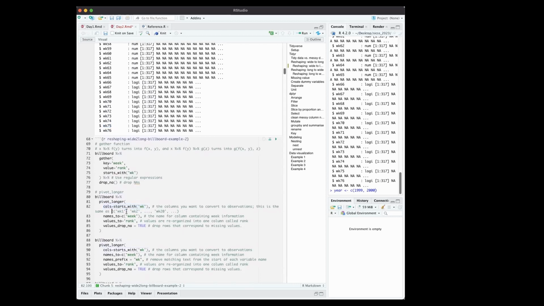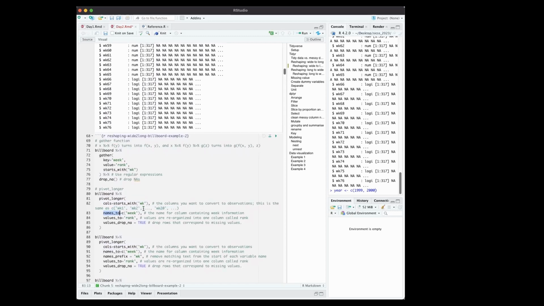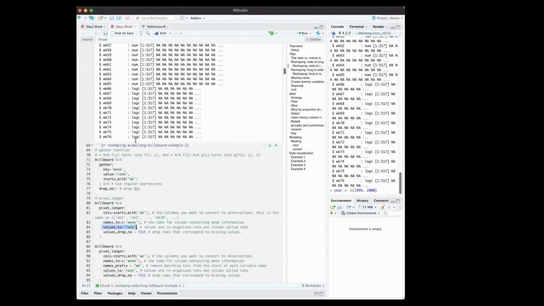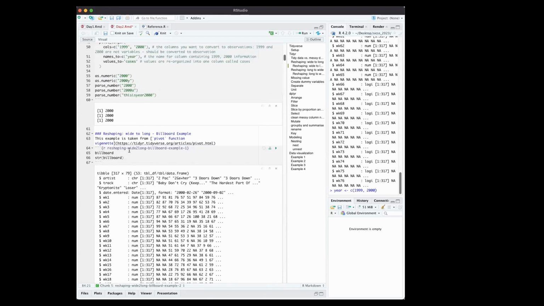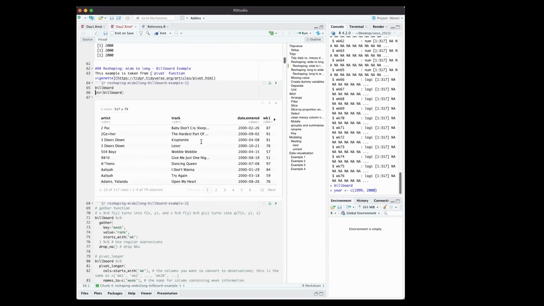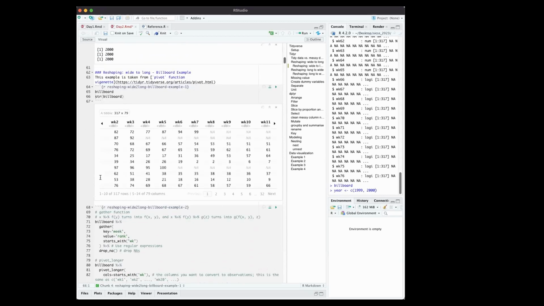So it basically looks like all of these, and then it will convert them. Then we use names_to. We pass "week" into names_to so that this is a new name for the column containing all of the week information. And then values_to is the new column containing the rank information. So all of these rank numbers will be organized into one single column.